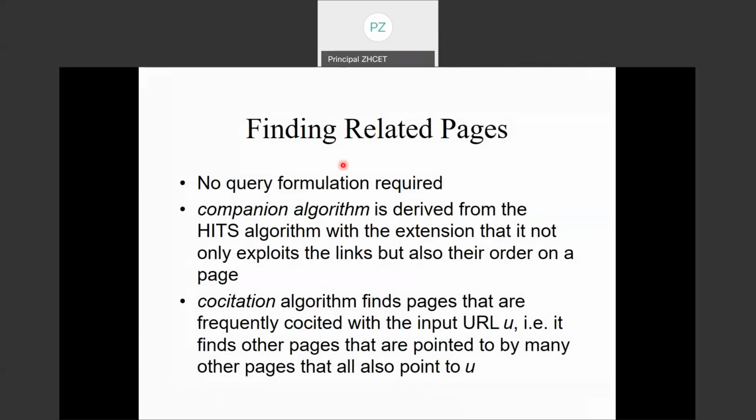Now another approach could be finding related pages. First of all, let us understand why we need this. If you remember, when we were introducing the subject in the beginning, I had given you two resource discovery paradigms, namely browsing and searching. Browsing is turning pages and searching is finding out the index terms.